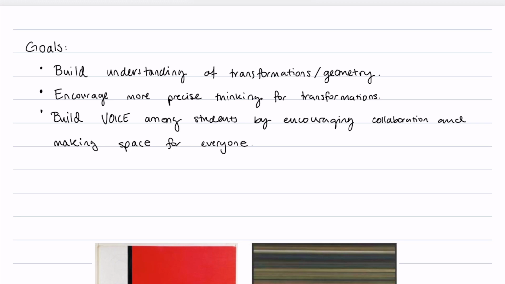The goals of this activity are first and foremost to continue building understanding of transformations and geometric transformations in our students, and also encourage more precise thinking for these transformations. So we've done some activities on working with transformations and working with language around transformations, but now we're really going to try to get our students to hone in on the details of these transformations.